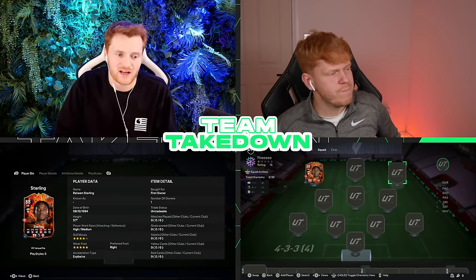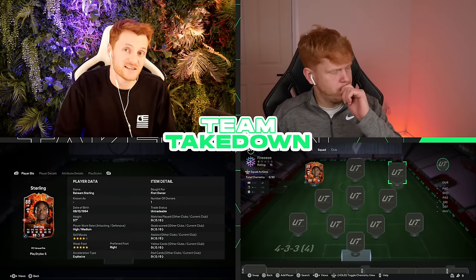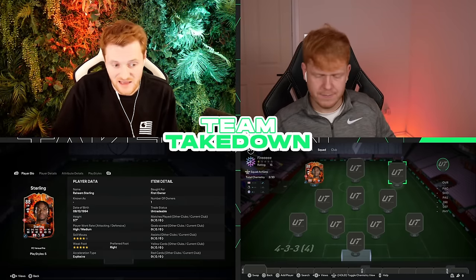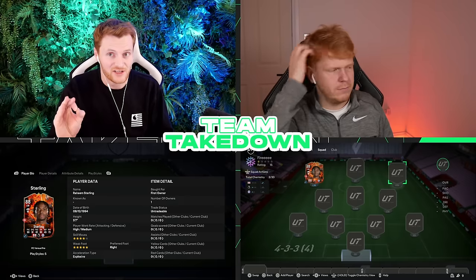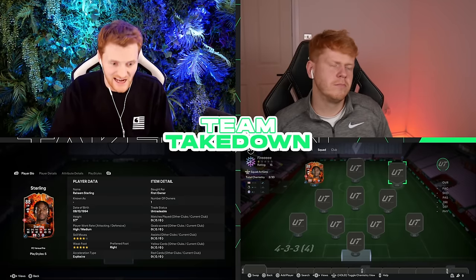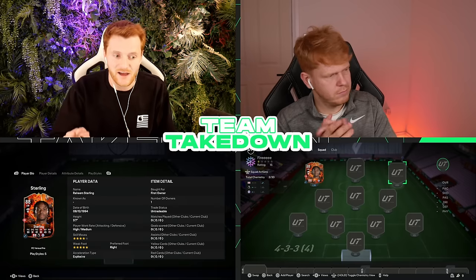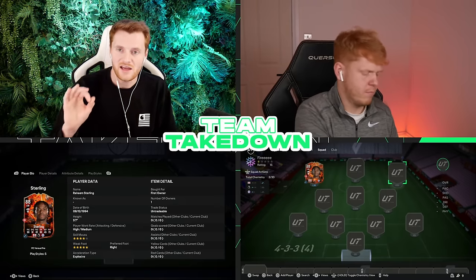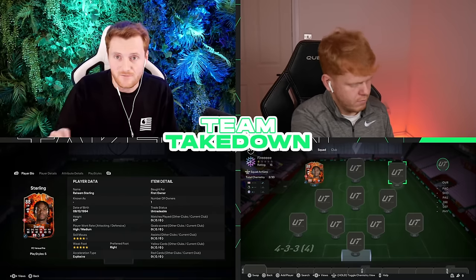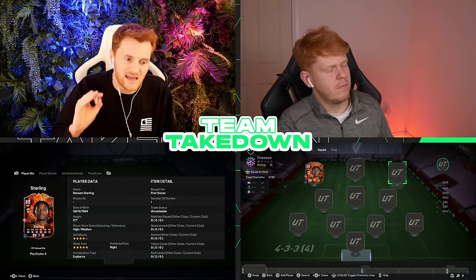Yep. I would 100% agree. Now, what's interesting about these cards is they are chem breakers, and this is the reason that I have taken the fire version. I actually think I prefer the ice version, in terms of the card, the stats, the fact that he has 5-star skills and 4-star weak foot the other way around. I think I prefer that. However, I think that the fire version of all of these cards is infinitely more valuable than the ice version because of the way the chemistry works.